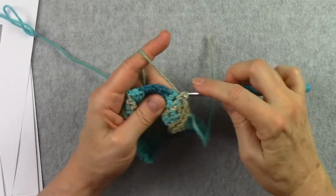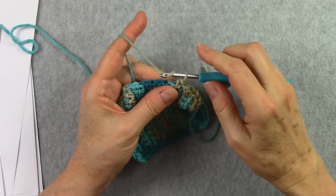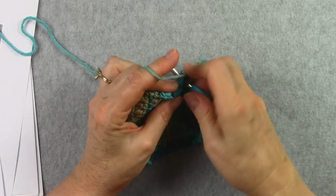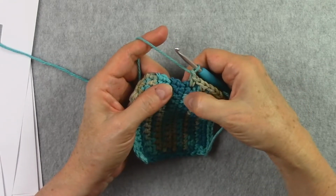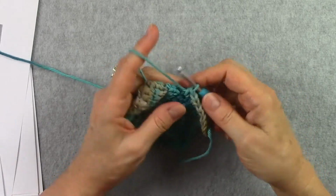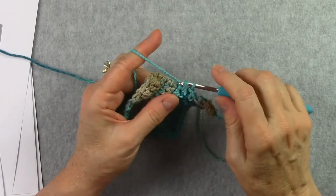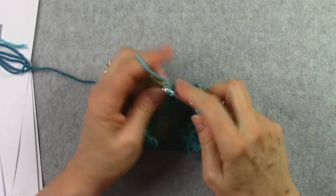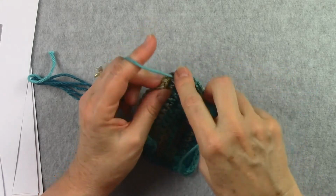So we're still skipping one row and single crocheting in the next with a chain in between. Chain one, skip one, single crochet in the next. So we're skipping these right side rows and working in the wrong side rows, just like we did on the other side. Chain one, skip one, single crochet in the next. Chain one, skip one, single crochet in the next. Chain one, skip one, single crochet in the next.